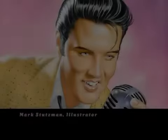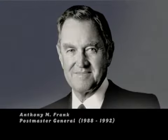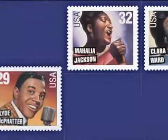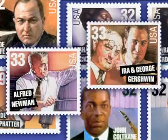For a long time, the Citizen Stamp Advisory Committee was besieged by requests to do a stamp honoring Elvis Presley. And they all said, we don't need to do Elvis, let's put him off. But the Postmaster General had a different idea, and he wanted to do a series of stamps honoring one of our nation's biggest exports, which is music, popular music. And he wanted to do a series of stamps honoring gospel and rhythm and blues and jazz and classical and Hollywood music and Broadway music, starting with, guess who?